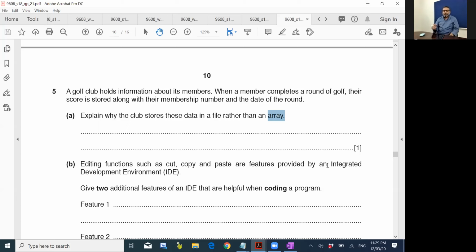So now, because we need to have this data permanently, we have to save it on the disk in a file. An array always resides inside the RAM, and it is not permanent in nature. That is why the club stores these data in a file rather than an array.